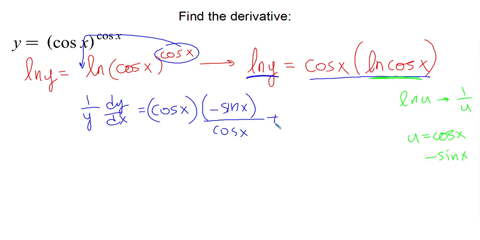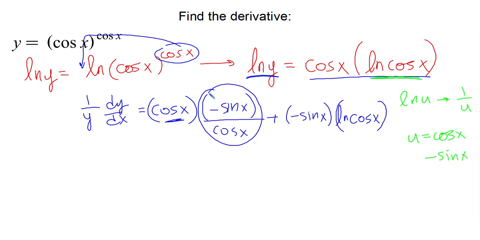So our derivative of our cosine term should be a negative sine of x. And then our natural log of cosine x should still be there. Right, so we've got first function, cosine, derivative of second function, that's the derivative of natural log of cosine. And then we've got second function, natural log of cosine, and then multiplied by the derivative of the cosine, the negative sine. And now we just do a little bit of simplification here.